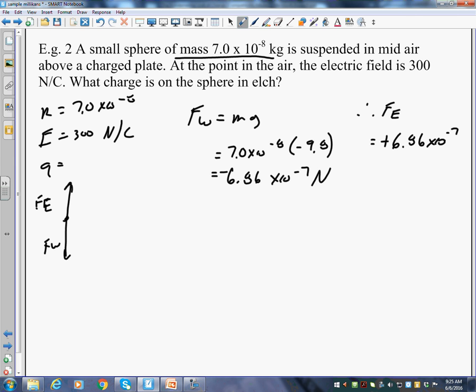How come we don't change the sign on the exponent? Should we be doing that? Should we be changing that to a plus 7? No, don't do that. It's the sign out front. That minus 7 just means this is 0.000000686. If you put a plus 7, then it's 686,000. It's like 686 million. Right? Negative exponents mean small numbers less than 1. Positive exponents mean big numbers much bigger than 1. Okay, so that's my Fe. E equals F over Q.